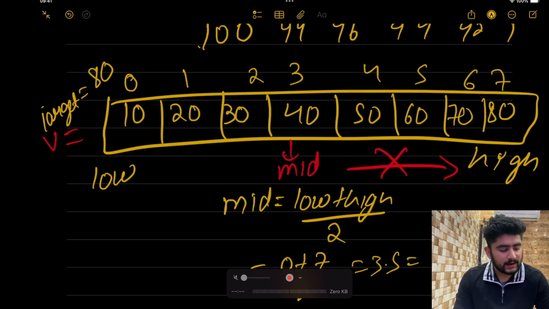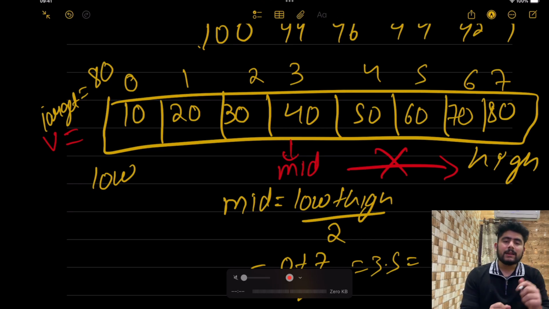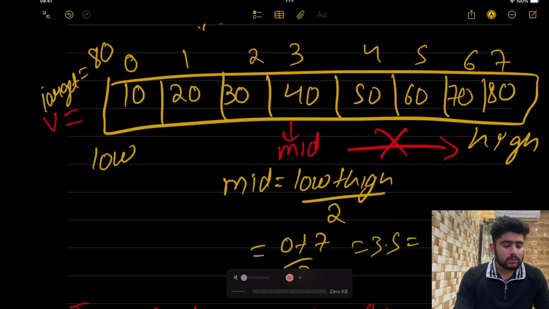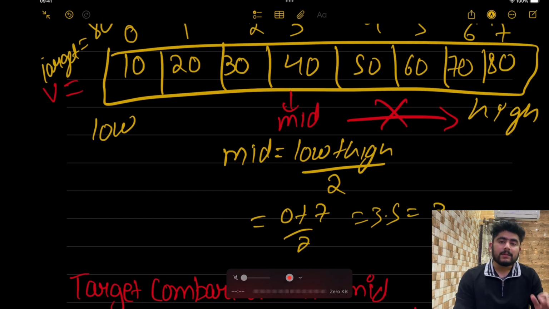We discard it, because in a sorted array the elements to the right of the current element are greater and those to the left are smaller. So if the mid element is greater than the target, the elements to its right will also be greater than the target value.